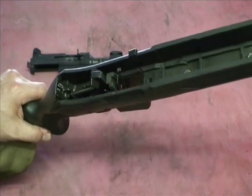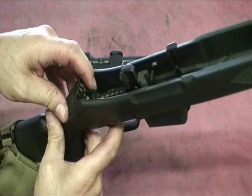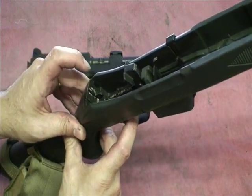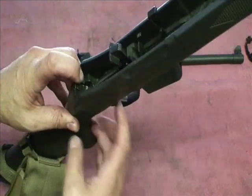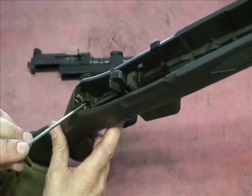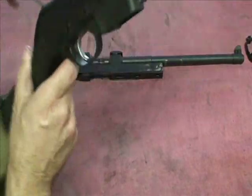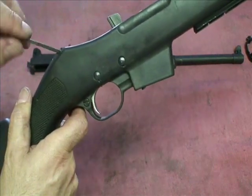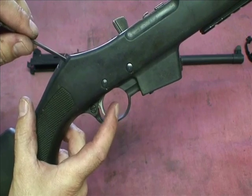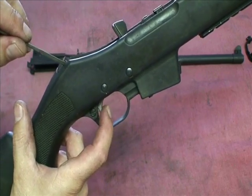Another way to get your trigger to lighten up is after you remove that fulcrum from the upper receiver — you see this part right here that moves? You know how it goes up like that? There's a way you can get this to move forward. See that? Now you can see, after I move forward on the trigger assembly, how the trigger assembly comes back. There's a way to do that so it takes up that ridiculously long trigger pull that Ruger has. It basically makes it so that every time you fire the weapon, it's got a fast follow-up — bang, bang, bang, bang, just like that.